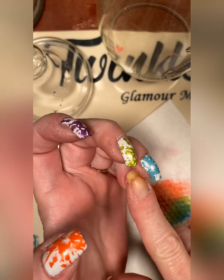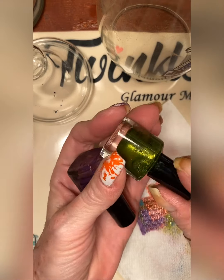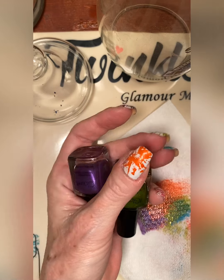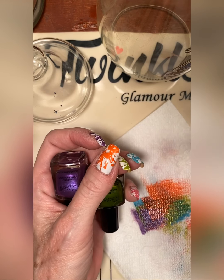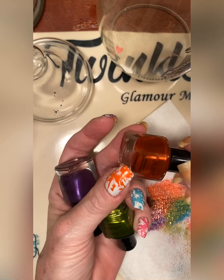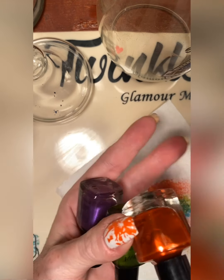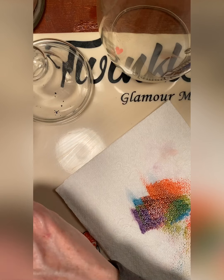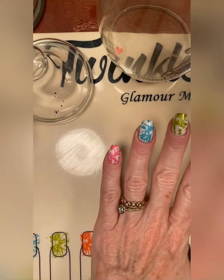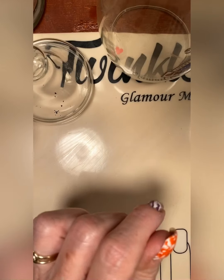Now, with this type of nail polish, you really don't have to worry as much about it smearing. You do a little bit because the coat is super thin, and so that's why it tends to smear, but it's a different formula than the stamping polish, so it actually acts more like regular nail polish. So the longer you let this dry on your nails, the less chance you're gonna have of smudging and smearing when you do your top coat. Just FYI.